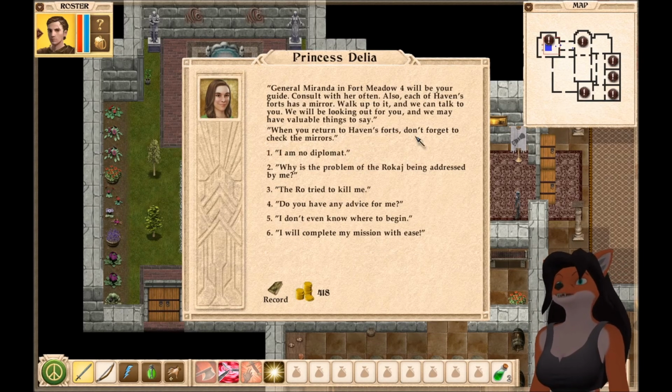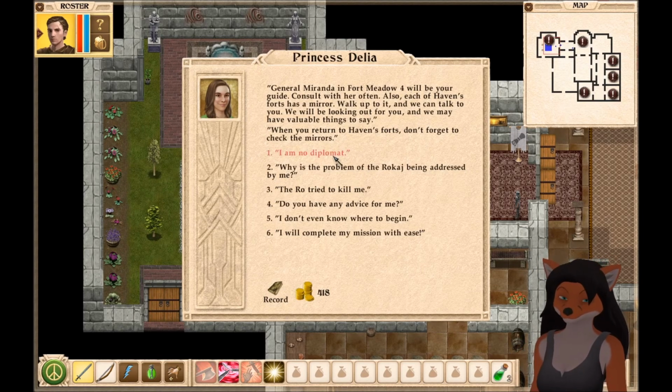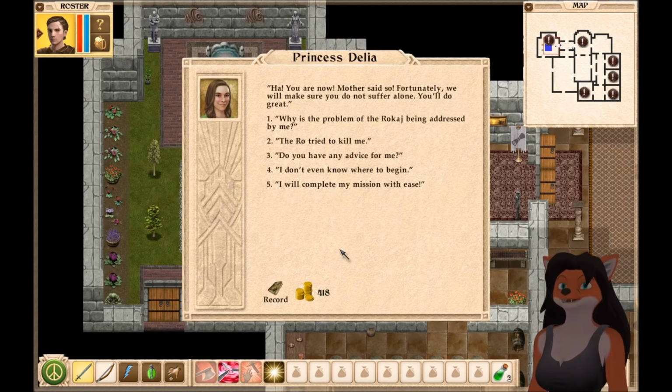General Miranda in Fort Meadow 4 will be your guide. Consult with her often. Also, each of Haven's forts has a mirror. Walk up to it and we can talk to you. We will be looking out for you and we may have valuable things to say. When you return to Haven's forts, don't forget to check the mirrors. I'm no diplomat. You are now. Mother said so. Fortunately, we will make sure you do not suffer alone. You'll do great. Why is the problem with the Rokaj being addressed by me?